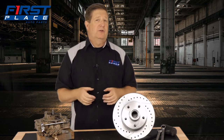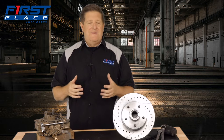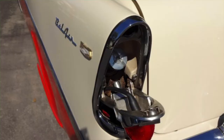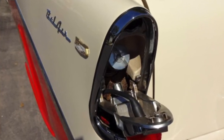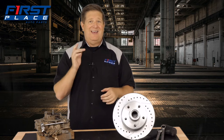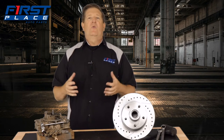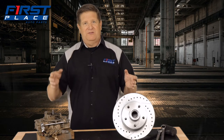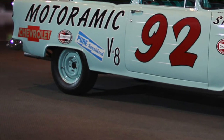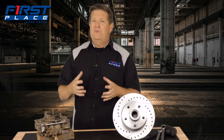On the back of the 56, the fuel filler door moved to the back driver's side taillight assembly. Every time I go to the gas station, someone asks me why I'm putting gas in the taillight — but there's a simple lever you turn and the taillight assembly drops down to reveal the gas cap. So the 55's fuel filler door on the side of the vehicle went away for 56; it got hidden. Also, the taillight assemblies changed. The big news from the side is the rear wheel well opening, which has a much more sweeping shape, showing more of the wheel and making it easier to change a flat tire.